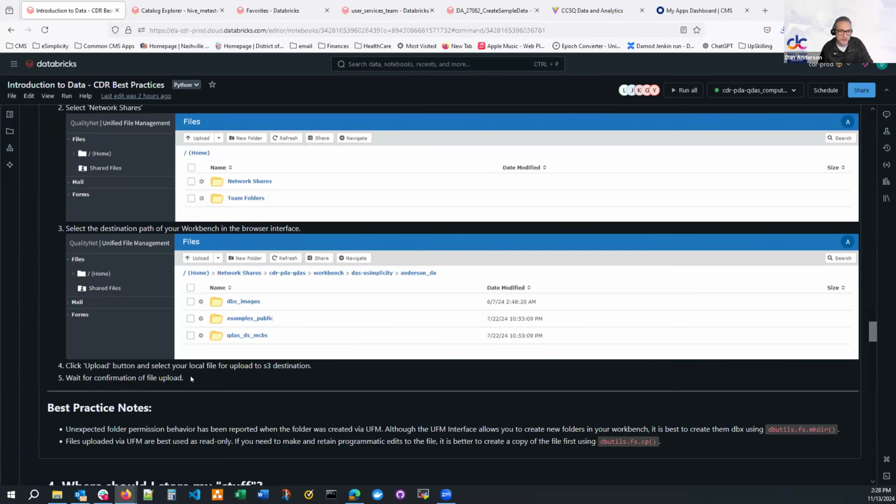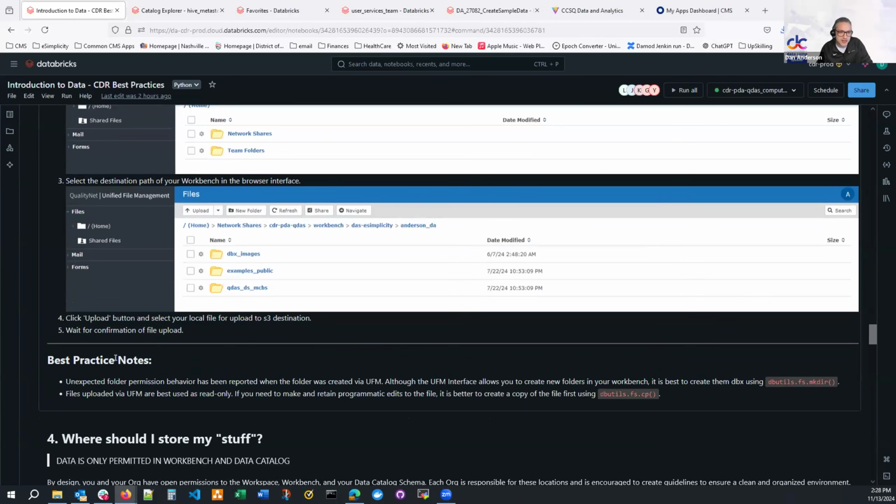Some people may be familiar with ways of doing a BYOD, where you bring your own data and the connections to bring it in through a standardized pipeline. Some best practices that I would like to share about UFM: we have had reports of unexpected folder permission behavior if the folder was created within UFM. In UFM, you can select new folder and create a new folder.